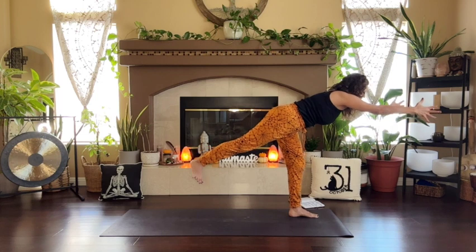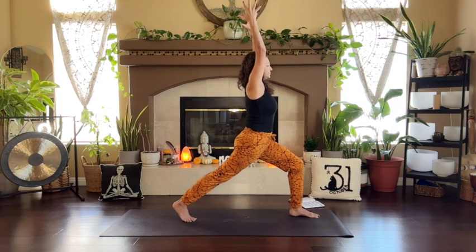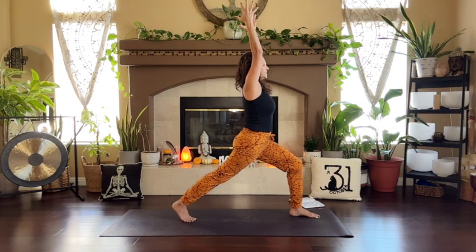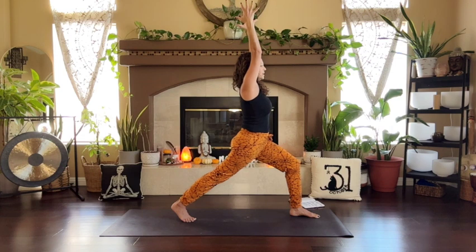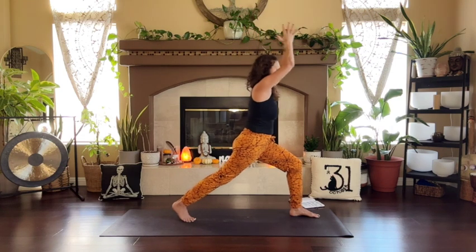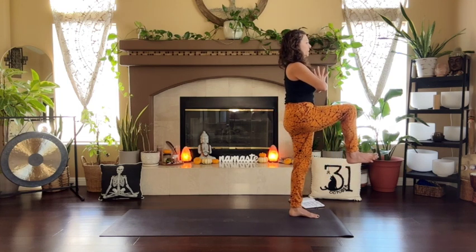Bending into that left knee slightly, lower that right foot down, coming into your high lunge. Pausing here, breathing here, resting here. Two more breaths. Kicking off of that right foot or taking a few steps up to come back to lifting that right knee up. Find your balance once again.